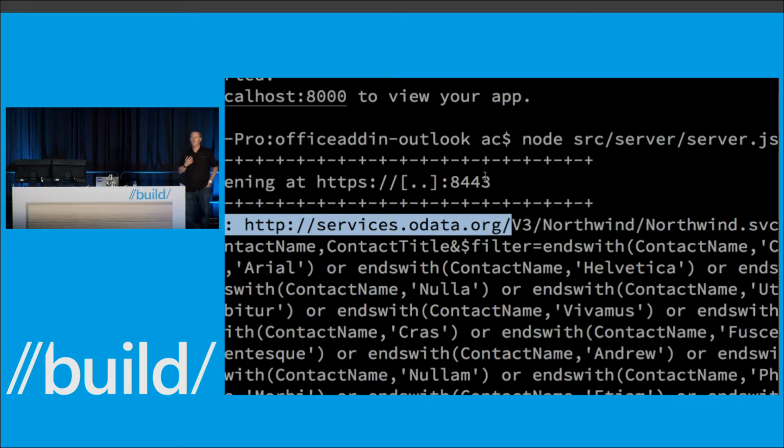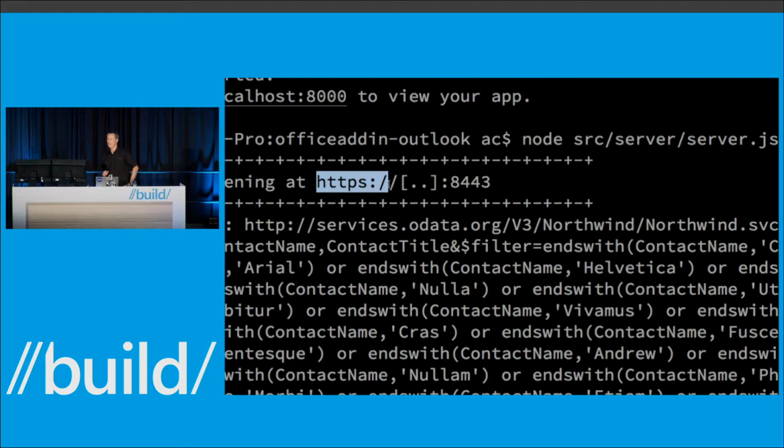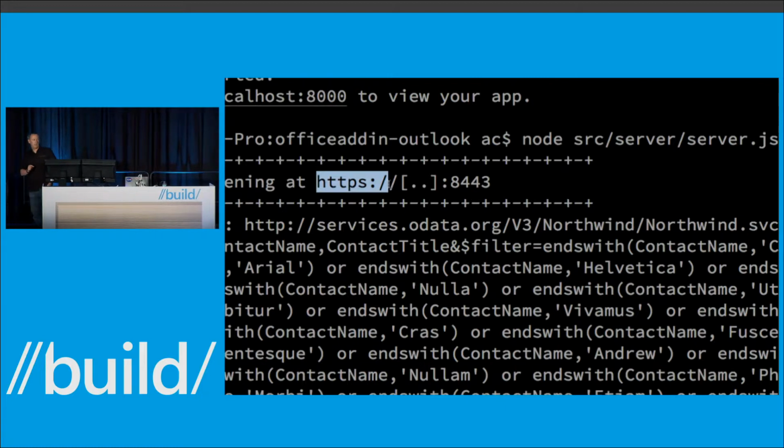All right? Now, what I would really like to do is instead of going back to the server to call that web service, I'd rather just go straight to that web service from Outlook, right? But I can't. Why? Because right above that, you see I'm hosting the website at HTTPS. What's going on? Every Office add-in is a website, and Office will only load add-ins from an HTTPS endpoint. If that website that I loaded from HTTPS tried to make a cross-domain call to an HTTP endpoint, every single browser in the world is going to say, no, you can't do that. That's an unsecure, dangerous kind of thing. We're not going to let you shoot your feet off. We're going to put a safety on the gun.